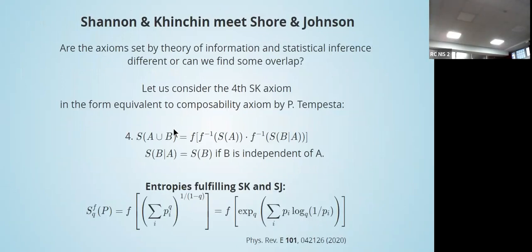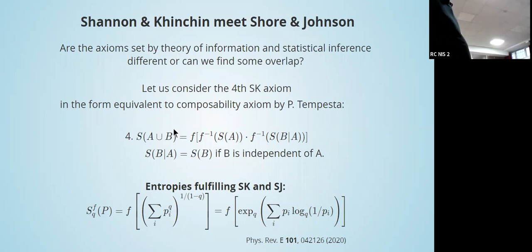And what we were then trying to show in our next paper is that the Shannon-Khinchin axioms and the Shore-Johnson axioms basically define the same class of entropy. So if we ask what is the class of entropies that satisfies the Shannon-Khinchin axioms, the generalized Shannon-Khinchin axioms, either in the form of what Vladimir was doing or Pierre Jizba was doing, and the Shore-Johnson axioms, then we see that this is basically a function of Rényi entropy, an increasing function of Rényi entropy, that fulfills both of them. So from this perspective, they are equivalent, and what Shannon and Khinchin did in information theory, and Shore and Johnson in statistical inference, is equivalent. So now they can shake their hands, although maybe Shannon and Khinchin cannot do it anymore.